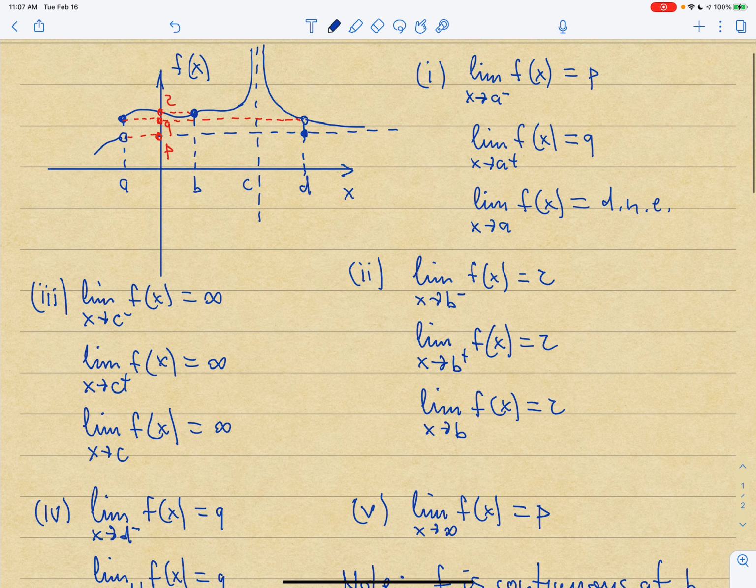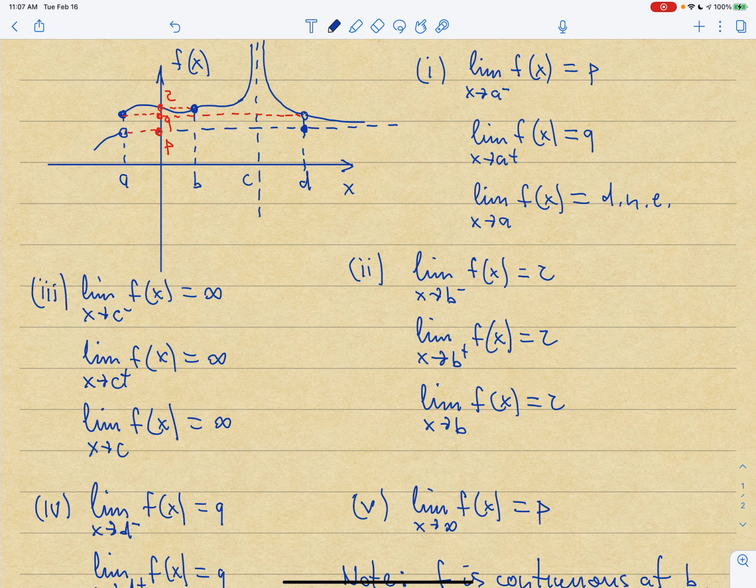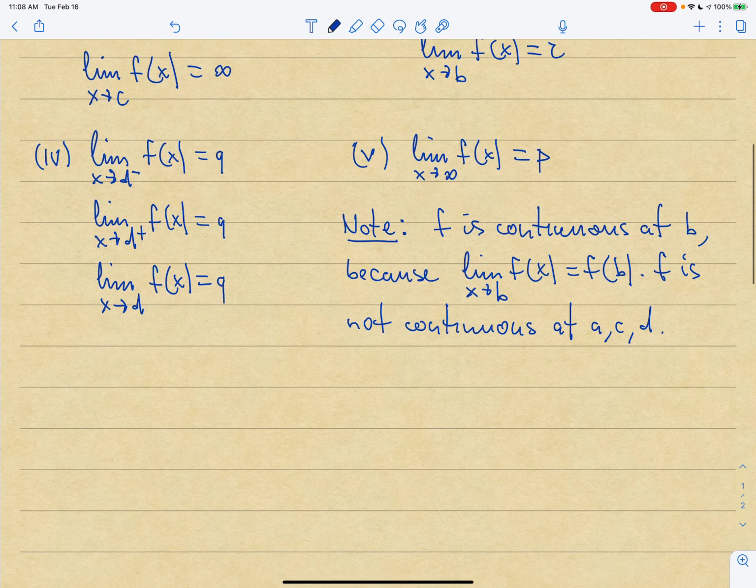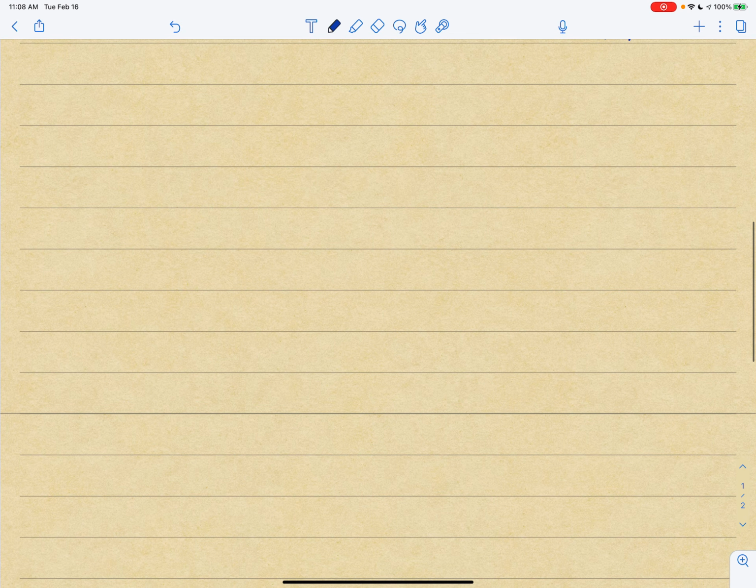Now, remember that I defined continuity in two different ways. The way number one involved sequences. And basically, what did we say there? We said that the function is going to be continuous at the point x if, when I take a sequence on the x-axis that converges to x, then the sequence of corresponding values of the function should converge to f of x. So let's try to do the same thing here.